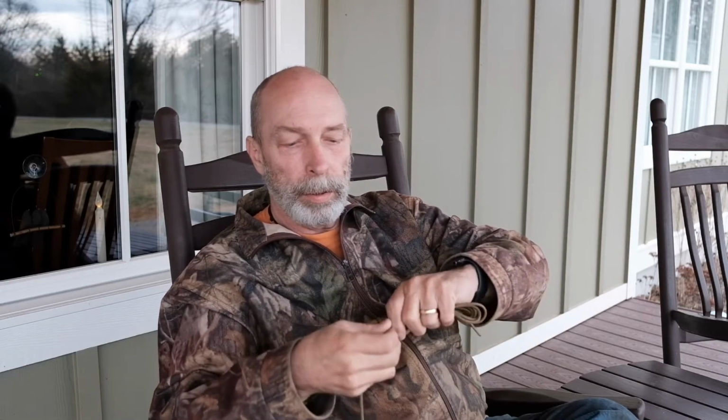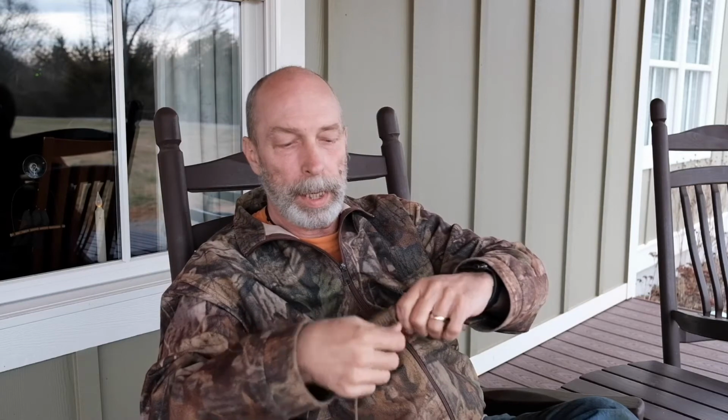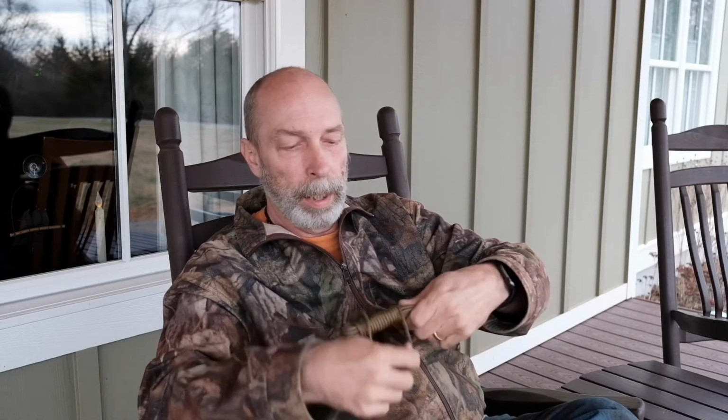Then you slide your finger out of there, and you hold it without letting it come unwound. And then you just do a nice neat wrap, and you're not wrapping tightly, okay? You're just capturing it, you're not cinching it down or anything, you're just wrapping it around, but you want to keep it nice and tidy so that it's straight like this. If it doesn't go completely to the far end, that's fine too.